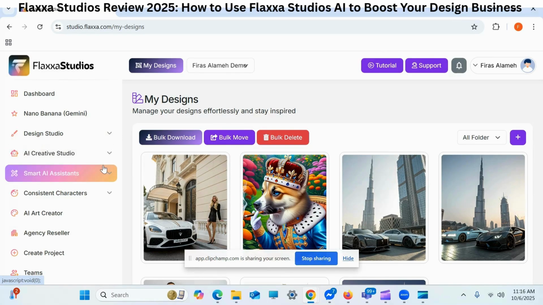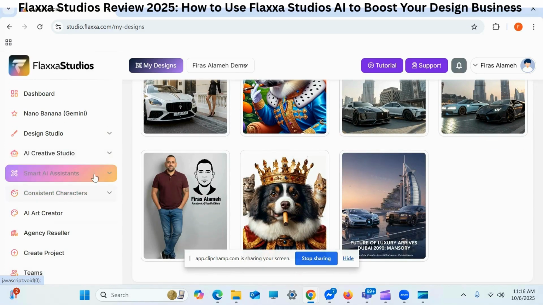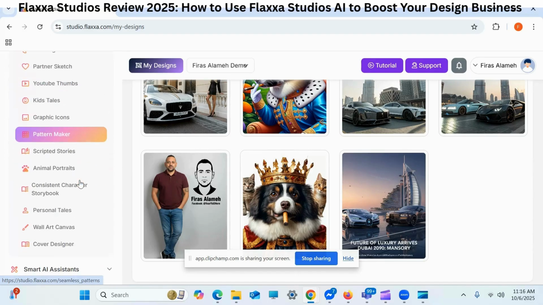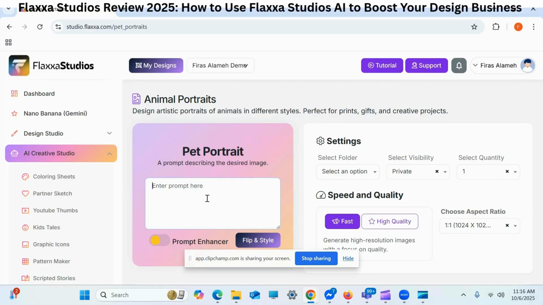Now, if we go through, for example, let me go through this tool, the Pat tool, because I like it. Where was it? Animal portraits. Okay. A dog with fancy cigar, all serious, and with Ray-Ban sunglasses on.